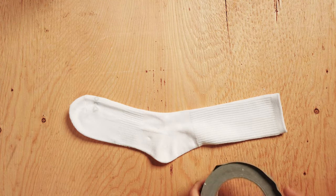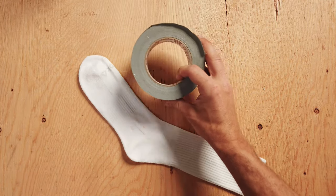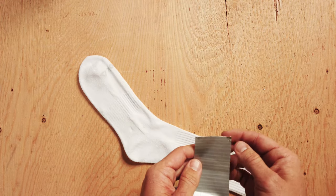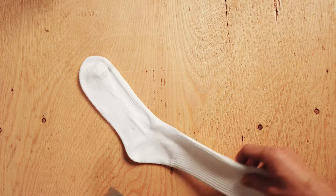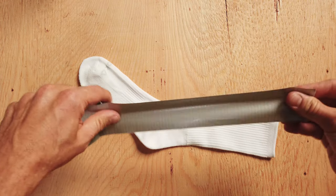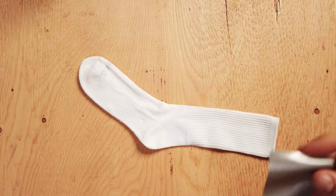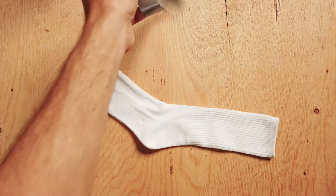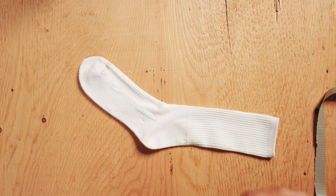All you will need for this project is one sock and one roll of duct tape. This is what they call two-inch duct tape — it's actually about inch and three-quarters across — but we're going to use half this width. We want pieces to be about nine inches long; no more than nine inches is the required spec. You can split most duct tape right in half, or you could just purchase one-inch duct tape.